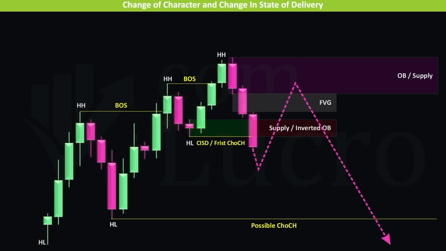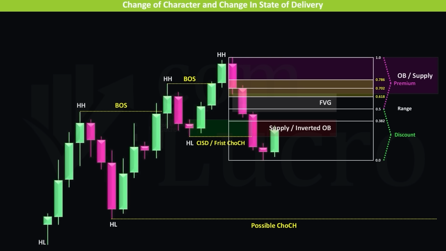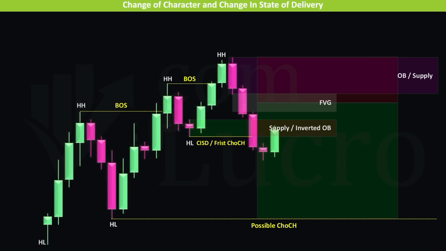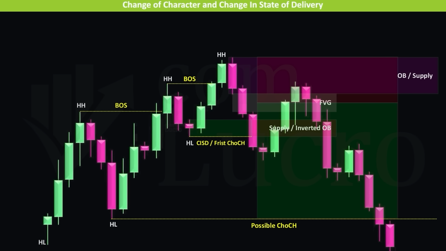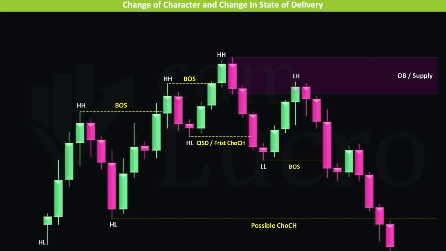When price pulls back into this zone and bearish delivery continues, it can present a high-quality opportunity to enter a short trade. Since this zone previously acted as support and is now showing resistance behavior, the probability of rejection and continuation to the downside increases. Entering a short position from this area allows participation in the emerging bearish momentum with a favorable risk to reward profile. It is important to remain patient and wait for price to return to this area before entering the trade. This patience improves execution quality, reduces risk, and increases the likelihood of capturing a sustained downward move rather than reacting impulsively. The same concept applies to the bearish scenario.